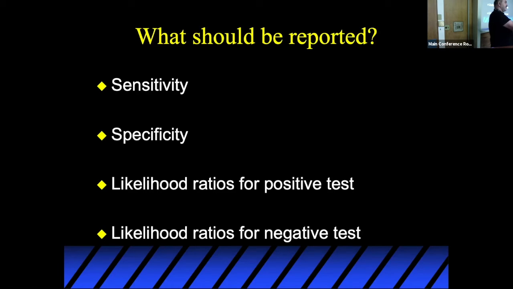And then the good thing about likelihood ratios is you can do more tests, and tests don't mean just lab. It could be physical findings, it could be elements of history. So you can build on this pretest probability until you get to a point where the post-test probability of disease is high enough for you to start treating the patient, or it's low enough for you to stop testing and rule out the disease, right?